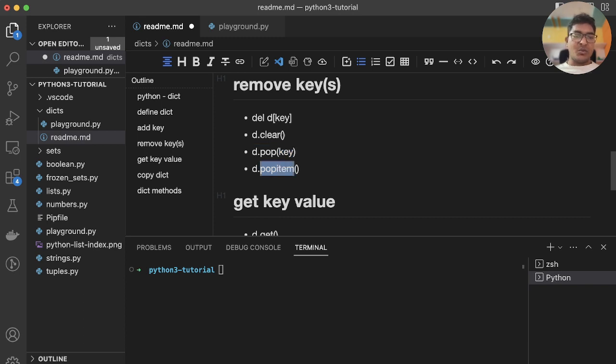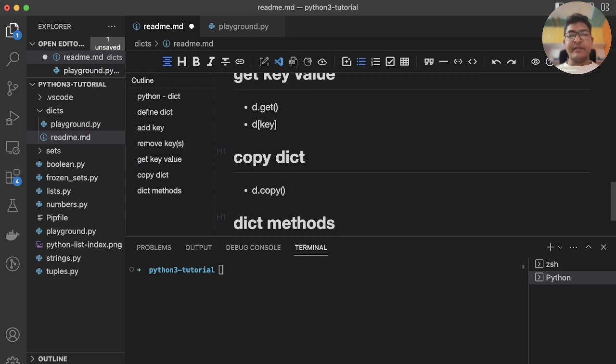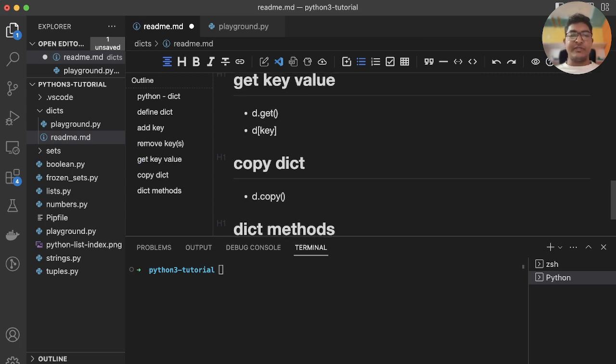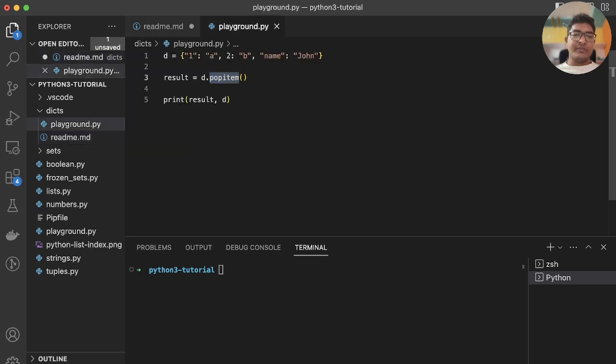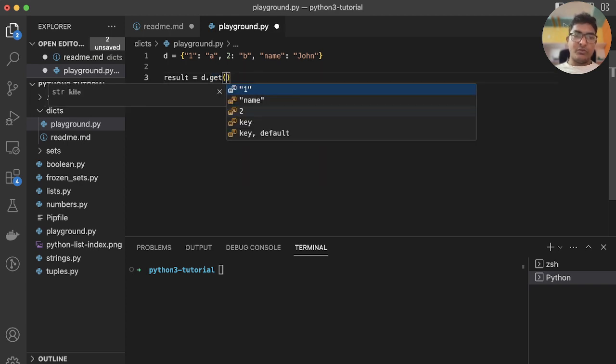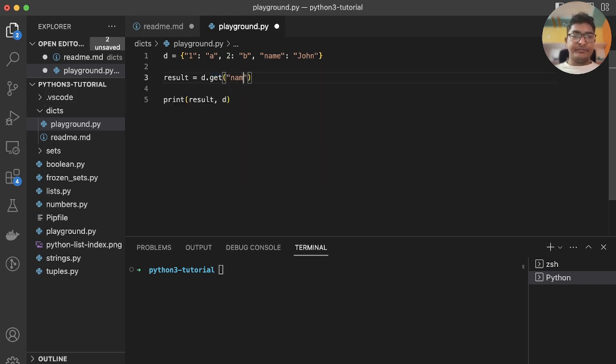So let's look at how we can access the values from the dictionary. For that, we can use two types of syntax: using square brackets, and the other one is using the get method. Let's try out these two. Changing this to get, I just want to get name and run it.